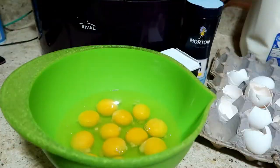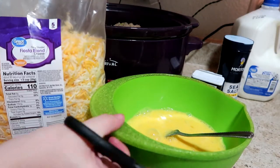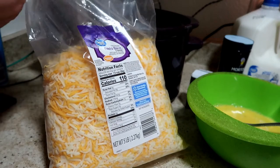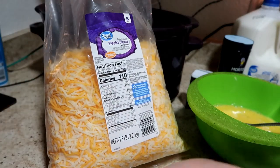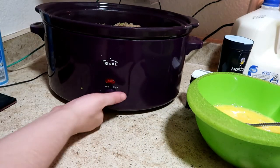This came out really well, and like I said, you could really make this a freeze and grab and go kind of breakfast in the mornings, on the busy mornings, or have a nice warm breakfast waiting for you when you wake up in the morning on a weekend.